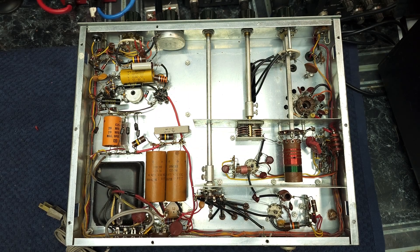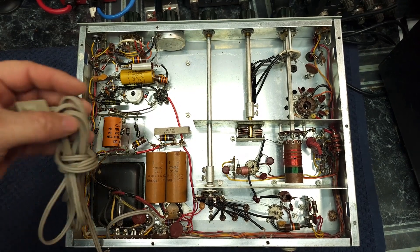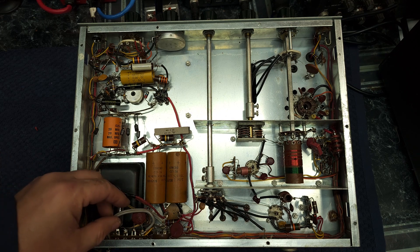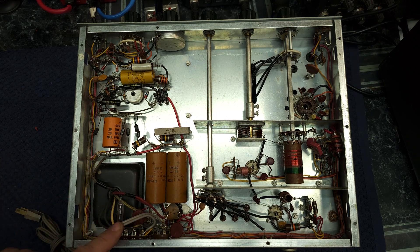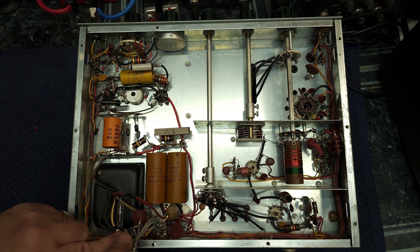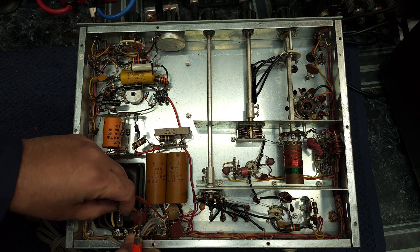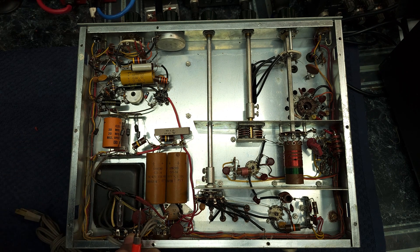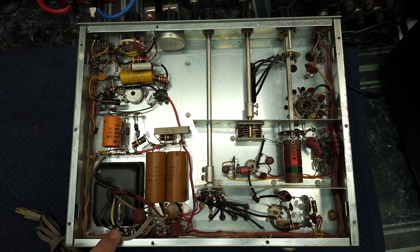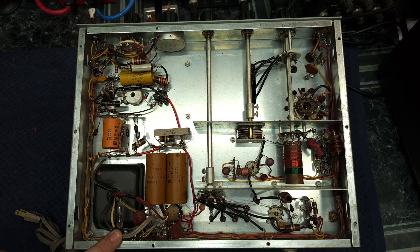Let's do a little overview of what I'd like to accomplish. We have this ungrounded power cord that's got to go. It's a bit jumbled up, so we'll clean this up. We want to change the power cord and do a three-pronger. This thing here that looks like a neon light is actually a circuit breaker, but there are complaints of it failing, so we're just going to pull it and put one of my standard fuse blocks in.